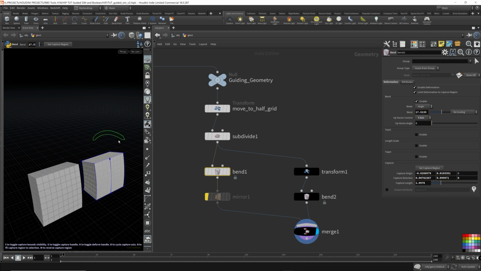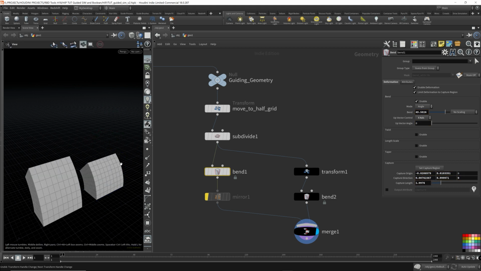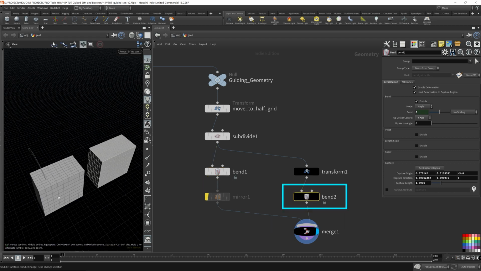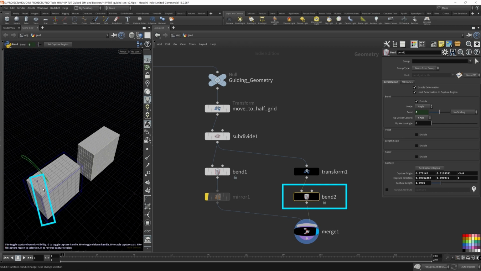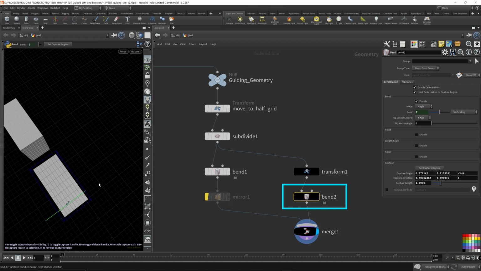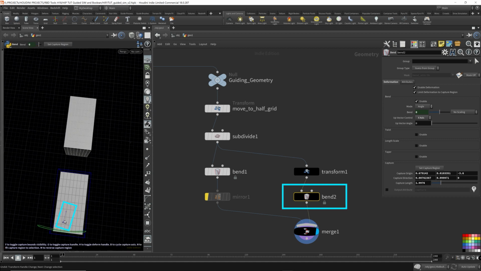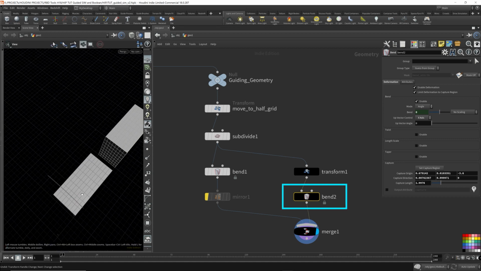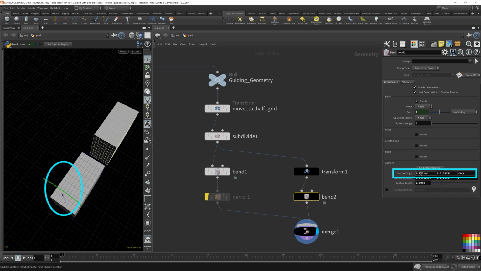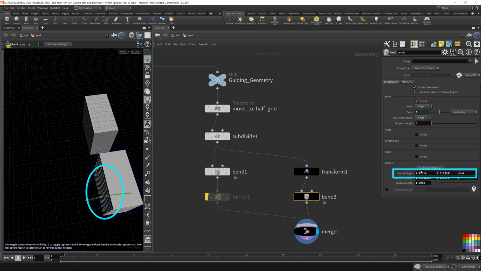Now let's take a look. This is where it starts to get interesting. What's the difference between this bend and this bend? This bend is placed over here on the side, on the corner, somewhere in the middle. I didn't place it very well. So it's deforming very differently from this one, from our first geometry. Now let's fix this a little bit. That's a bit better.